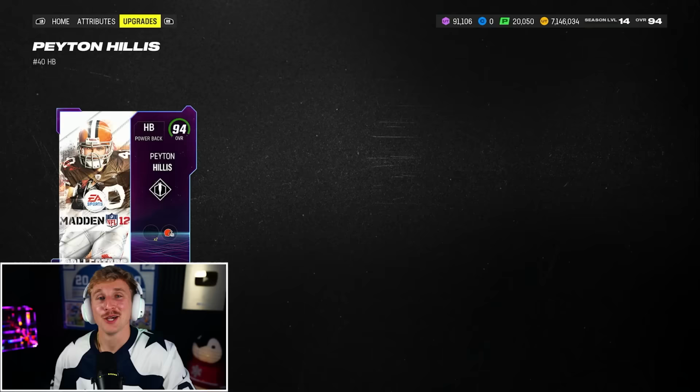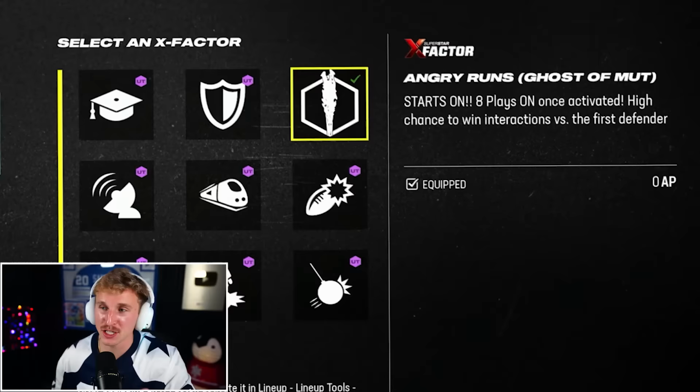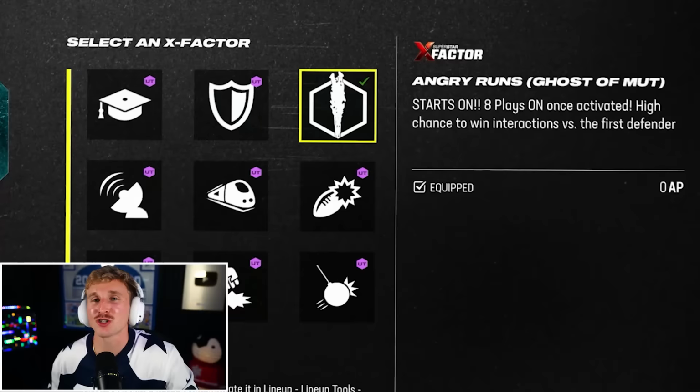We're actually going to be rocking two different halfbacks. 94 overall Peyton Hillis and 94 overall Derrick Henry. The reason we're rocking two halfbacks is because of this ability right here, Angry Runs. So this is an X factor that starts the game activated, but you only get 8 plays of it. It virtually guarantees that you break the first tackle you encounter.